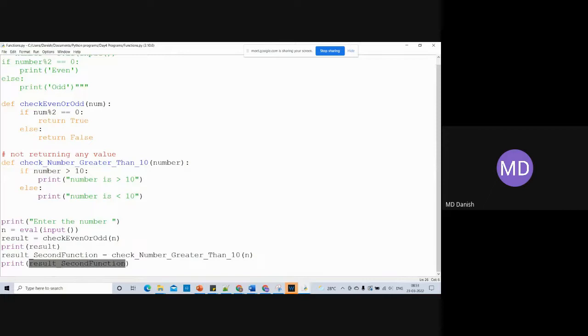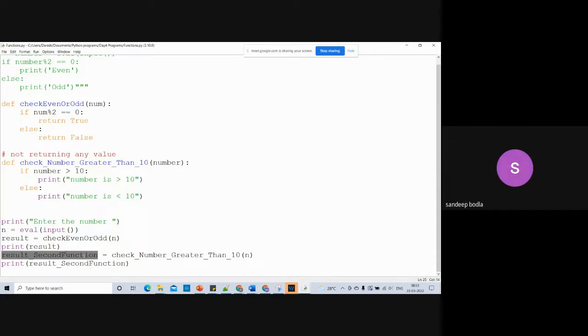Since this function is not returning anything, and we are trying to print this: for the first function we are returning True, and we are assigning this to this particular variable result, and we are printing that. But for the second function, since we are not returning anything, nothing here means None.